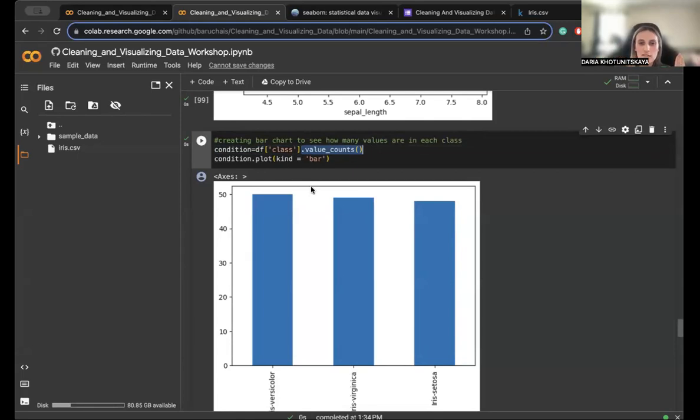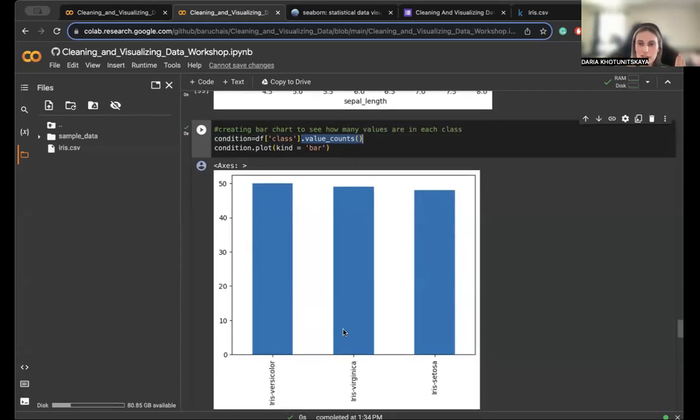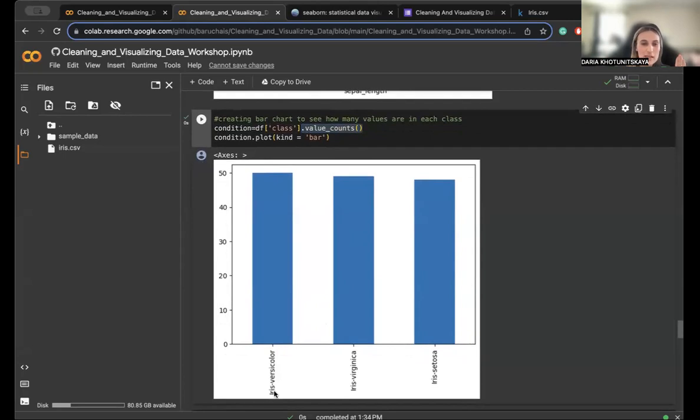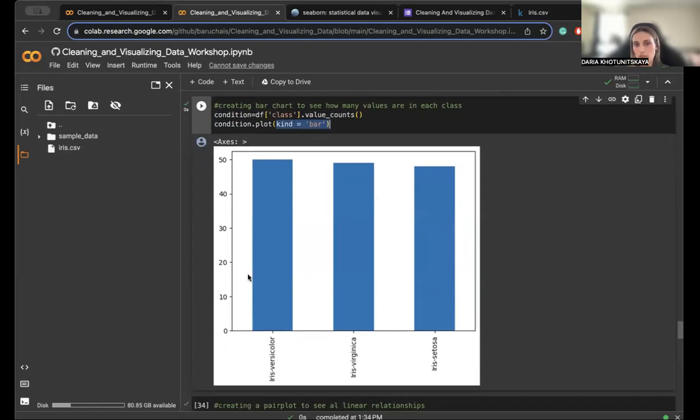Hopefully this shows it better. I know I'm not explaining this too well. It's a little difficult for me to explain, but for each class, I want the total number for that class. I just want to get the total per class. So I'm going to do dot value counts for each class, set that as our condition, and then plot that condition. I want a bar chart for this one. And so we get this.